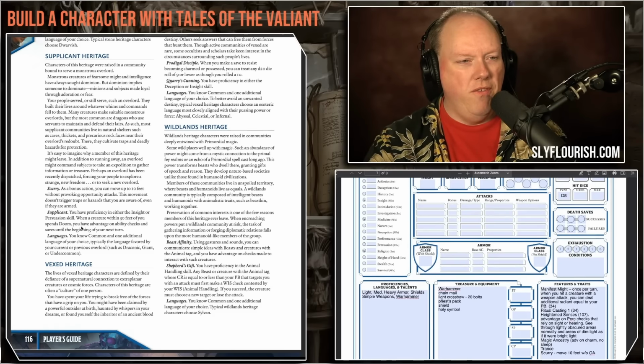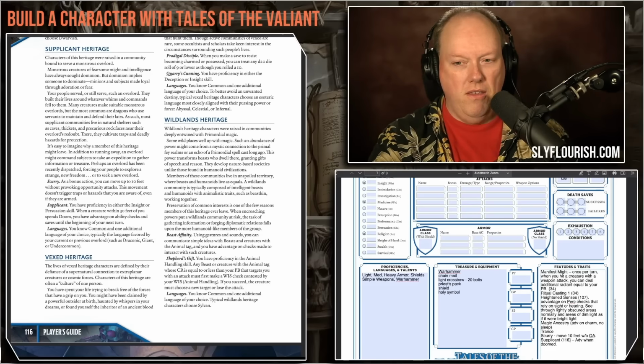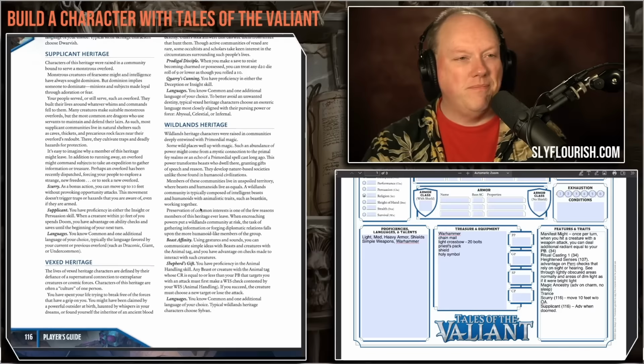When a creature within 30 feet of you spends doom, you have advantage on ability checks and saves until the beginning. That's cool. So, advantage when doomed. I'm going to put a page number next to this so I can look it up, because I'm not going to remember what that means. It is kind of interesting because it is one where you look at it and you go, they obviously had kobolds in mind when they wrote that. So that's kind of fun and kind of interesting.